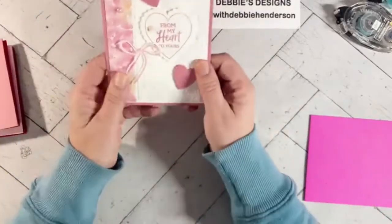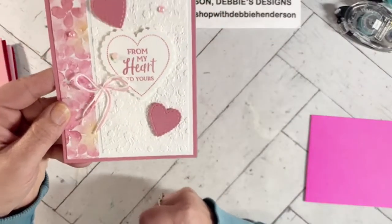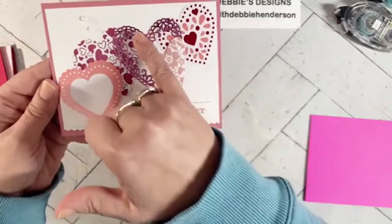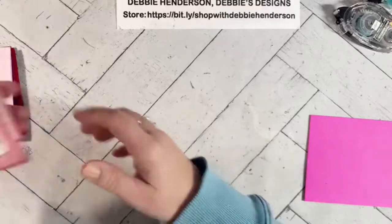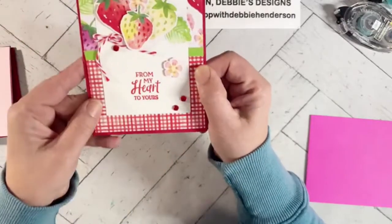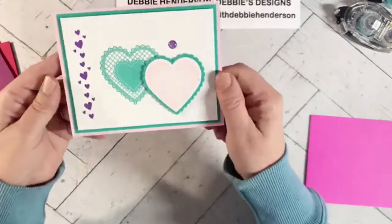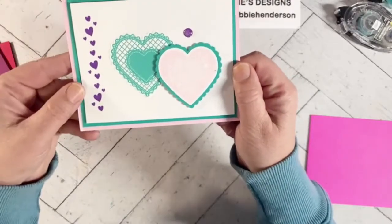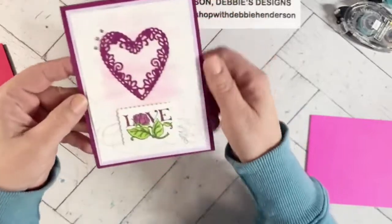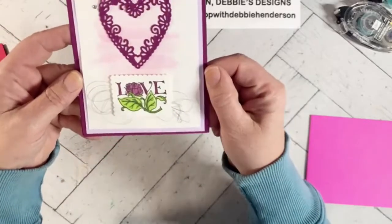Oh, I want to show you that one last. This one is from Maggie Everett. She has some embossing on her panel. The third one is from Sharon Markham, and she used some of our new foil paper. Paula Bowie: what a great way to use up the strawberry paper with a Valentine's sentiment to make it into a Valentine's card. Lori Austin has some stamping, like a border stamp off to the side. Gloria Powers: I love that she did the watercolor background underneath her heart, and she's got some of the silver twine.